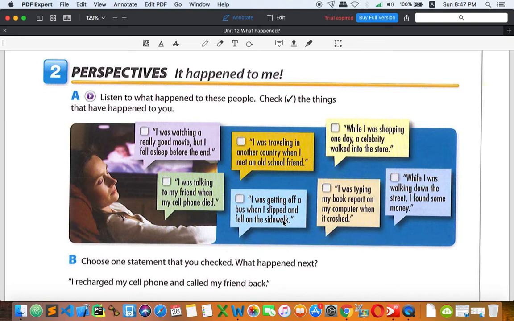I never take the bus in the city, so it did not happen to me. But maybe it happened to you, if you used to try the bus. To be honest with you, I never tried the bus in our city. Usually I use my own vehicle. So let's move on.